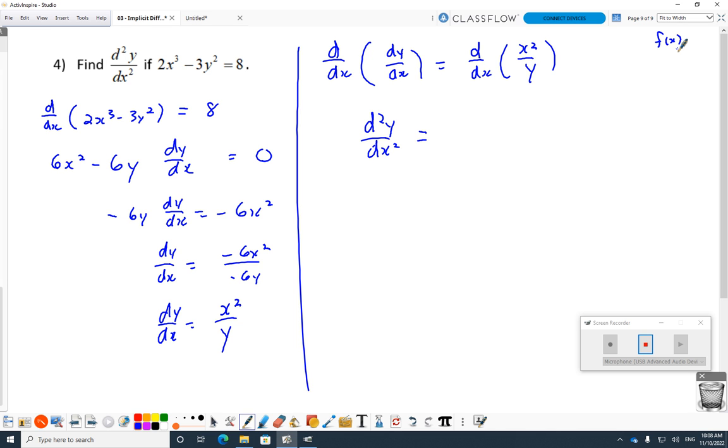So let's try this crazy derivative. Derivative of the top times the bottom minus derivative of the bottom times the top all over the bottom squared. Maybe not that bad. A little quotient rule with dy dx, and there I'll do it slowly. Derivative of the top is 2x times y minus derivative of the bottom, which is dy dx, times the top, which is x squared, and then y squared.